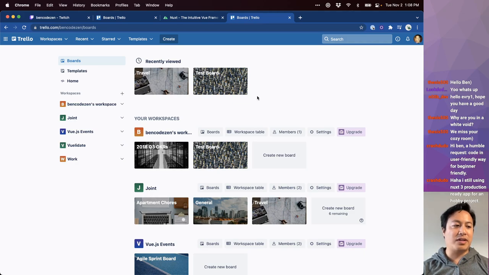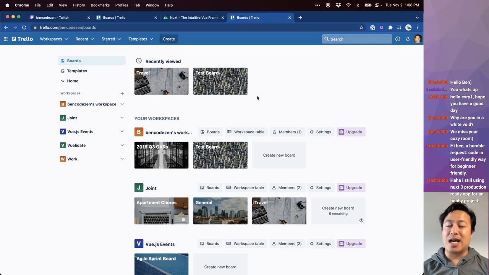Yep, so Crash Dudo here says they're using Nuxt 3 production ready app for a hobby project. So if you're using Nuxt 3 on a hobby project that you have full control over and you're totally aware of its risks, then I think that's one of those like, have fun, go nuts. I think the reason why we do the Nuxt 3 warning in terms of production ready is because a lot of enterprise clients, where people are relying on basically 100% uptime and as few bugs as humanly possible, that's where we want to be a little bit more careful with the experimentation there. So we don't want to mislead any customers who might be looking for that level of reliability.